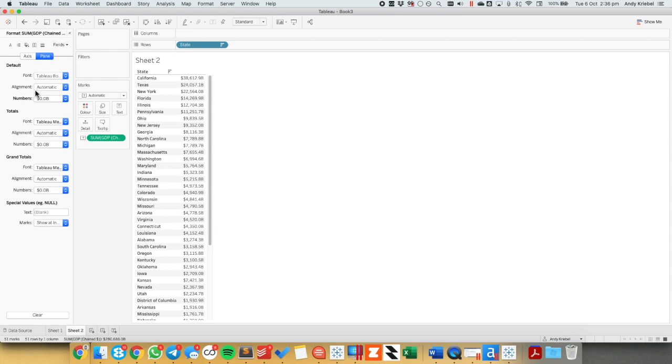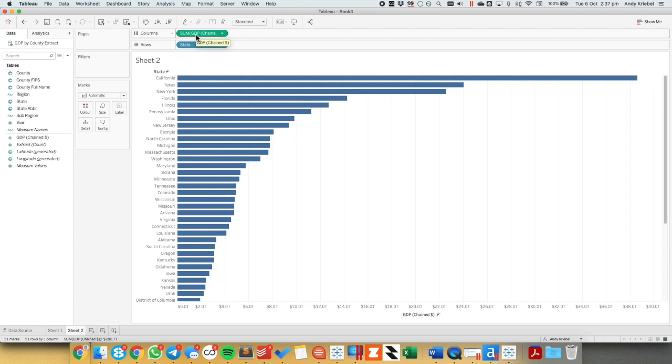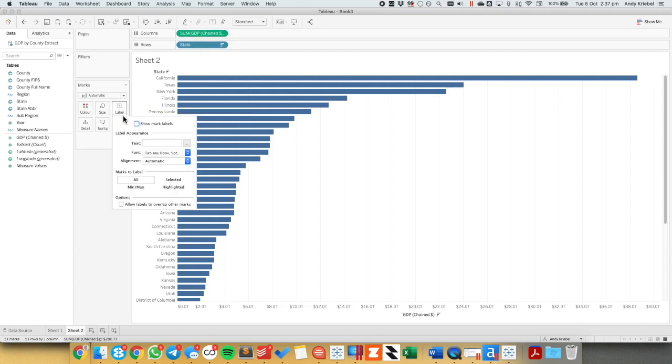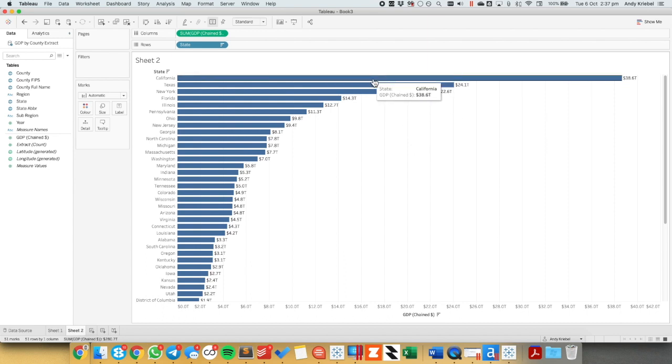Now, what if you want to have both? Well, first off, I can click on the word numbers. You see how it's bold. If I right-click on that, I can clear, and that'll reset to billions. So let's set this back to just a bar chart. And I'll stick the labels on there. So it says 3.86 trillion.